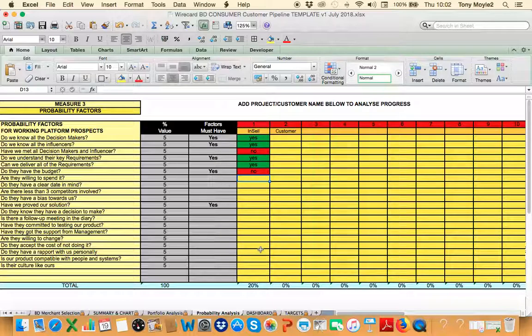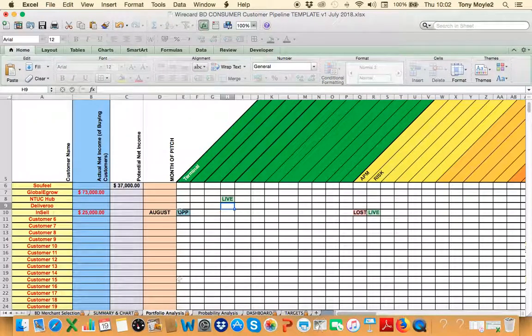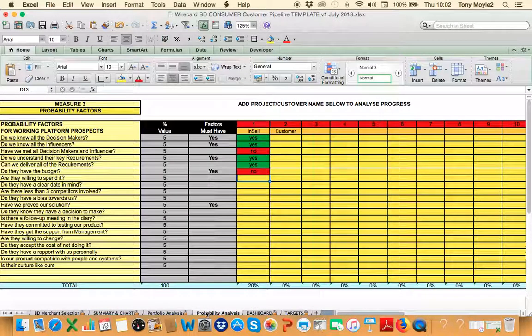This is a specific one-off analysis tool that you may want to use, particularly if I go back a sheet, particularly if one of these opportunities said January and you still haven't landed it by September time. I might recommend you look at that particular opportunity, have a think about what we've done and what we haven't done, and see if that will give us the opportunity to start the ball moving again, to move them a bit further forward, or to decide not to pursue it because it's taking up too much of our time.